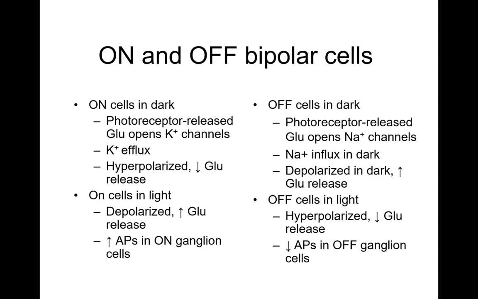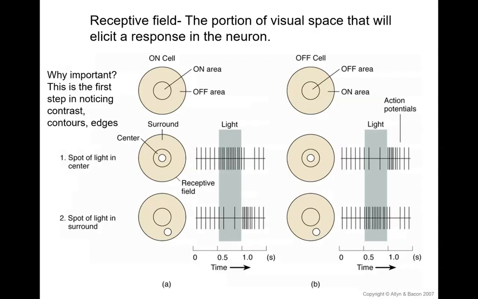So I would encourage you, as you are reading in your textbook, to read the research done by Hubel and Wiesel. They found that cells in the visual system have what are called receptive fields. Basically, not all of our cells are going to respond the same way to light changes in the same part of visual space. So a receptive field is basically the portion of visual space that will elicit a response in a neuron.